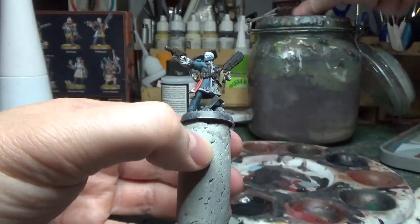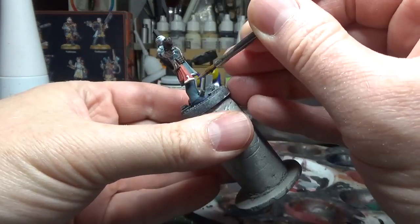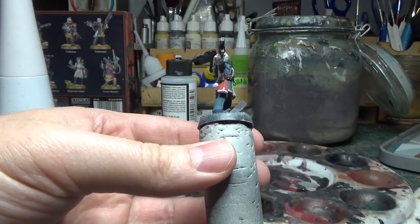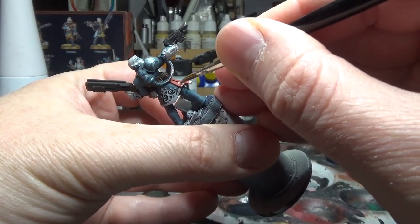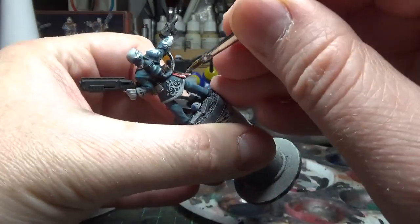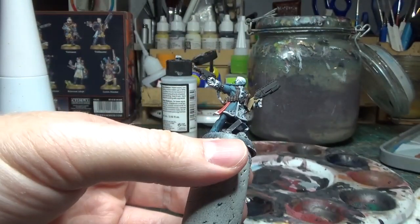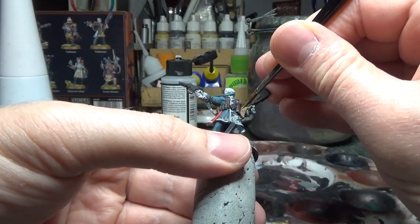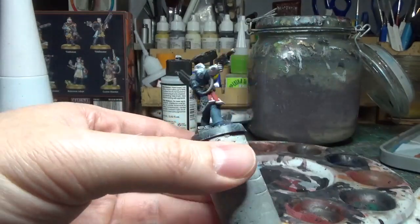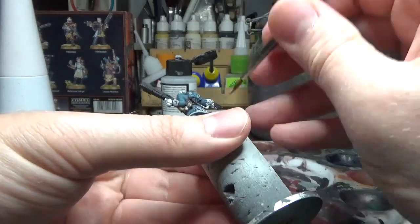And of course, because GW has to, in my opinion at least, overcomplicate their miniatures with lots of gribbly details, just dealing with the last little bits on that scarf cummerbund thing, I don't even know what it's called. You may also notice that I'm really holding off on doing the elaborate design on the jacket, because I just was not looking forward to painting it, because it was a lot of careful, fiddly detail work, and I think at the time I was just having more fun doing other things around the miniature.